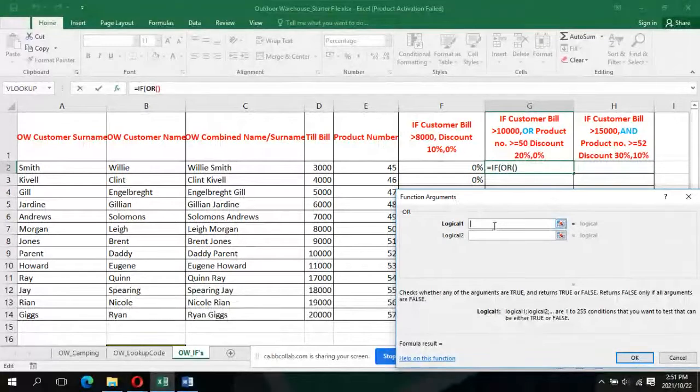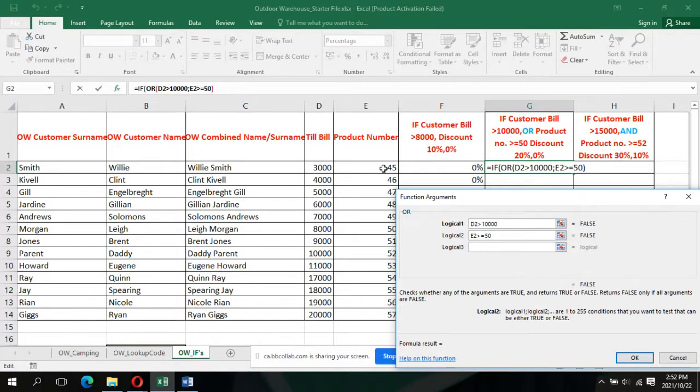The logical test one is that if the till bill is greater than 10,000, of which that is false because this till bill is not greater than 10,000, it's less. And then the logical test two is the product number, if it is greater than or equal to 50, which is also false.